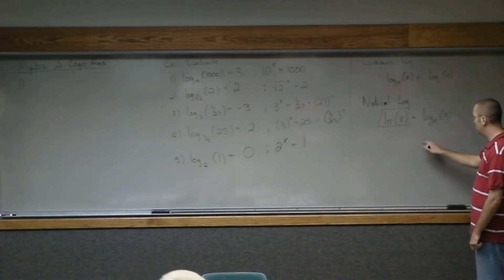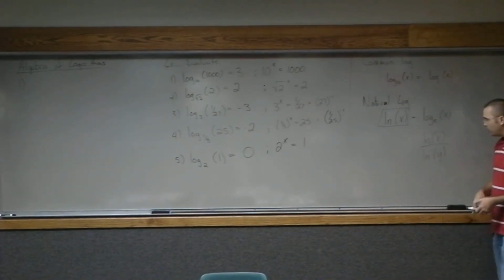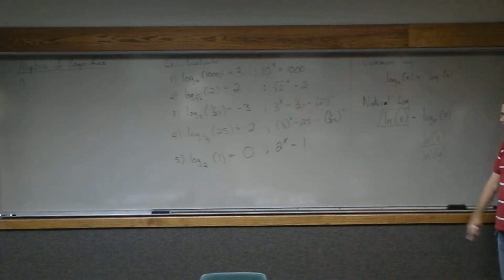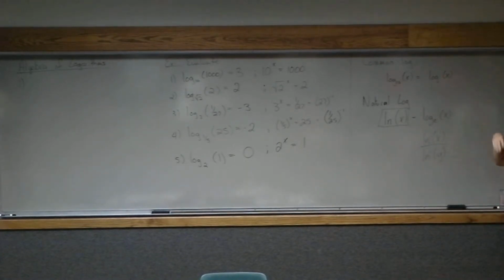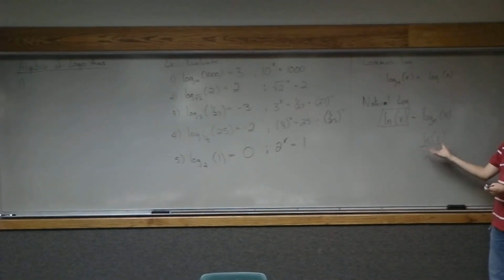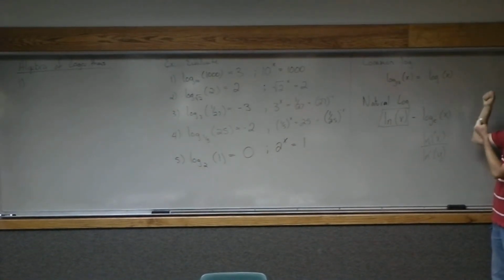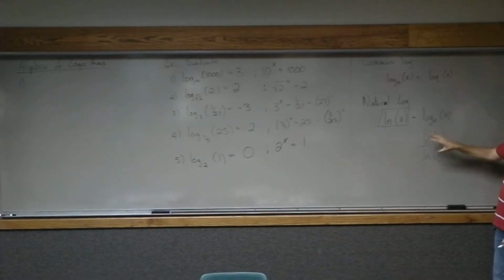If you see ln of x divided by ln of y, these letters mean something. They're not something that you can just cancel, x over y. We can't do that. These things are functions. We cannot just cancel them out of the top and out of the bottom as we see fit. They have specific meaning, and we have to leave that meaning in there. We cannot cancel logarithms just because one shows up at the top and one shows up at the bottom. So don't ever cancel logarithms in this way, because it's not allowed. It's not something you do.